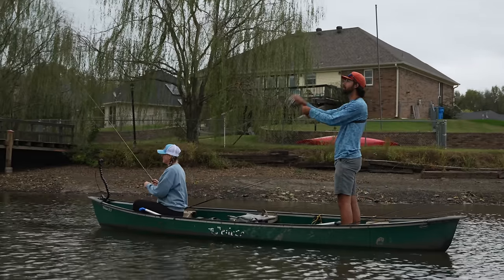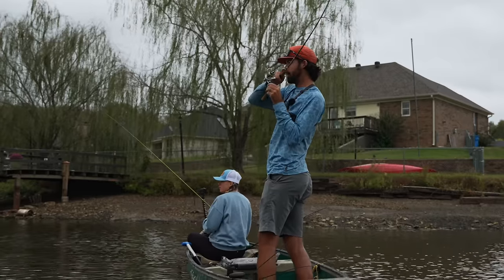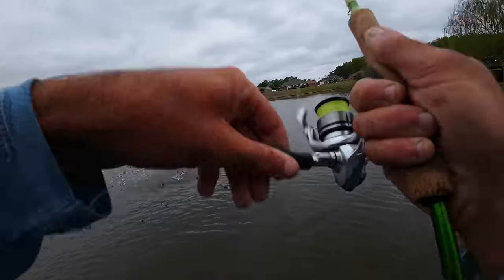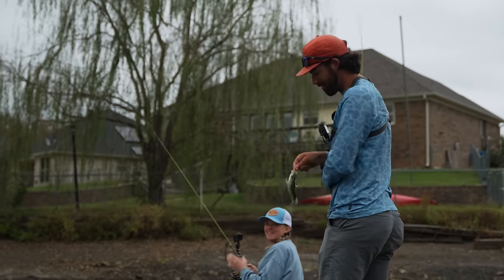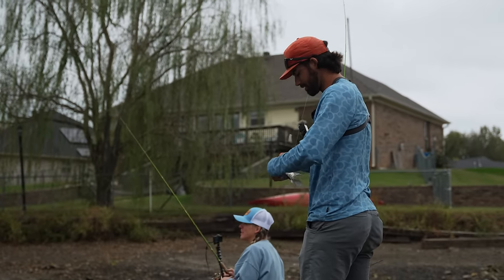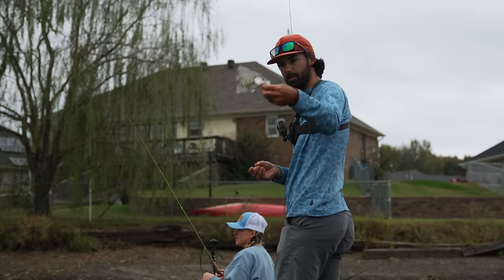Look, another one, they're out here. Here we go, we got a spinner. We got a little spinning crappie. There we go. He is pretty. It's a black crappie. We don't normally catch a bunch of black crappie out here. They're normally a bunch of white crappie.